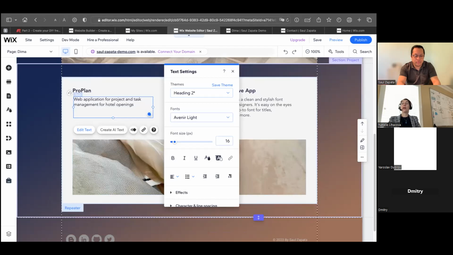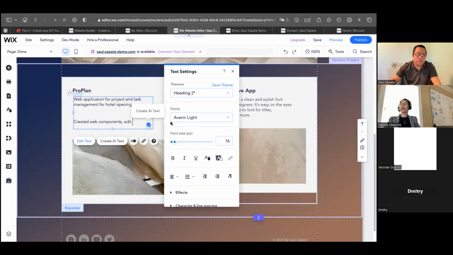Yeah, let's say created web components, added a Gantt chart, and do you remember the name of that library? It's a hard name. DX. One moment. Created web components, added, not edit, but added a Gantt chart. How do you spell that? Gantt. You have to know that word.